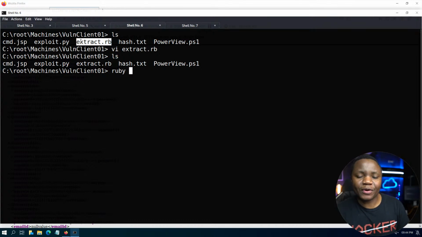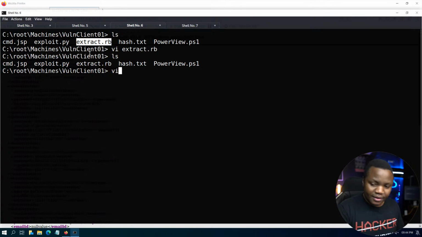I hope this answers the question for those people who think, oh, do I need to be good at scripting for me to pass the OSCP? When people say, oh, no, you don't need to be good at scripting, but at least you need to know the basics, like, hey, how do I print something? How do I put together a script in a language that I have no idea, but I know the basics? That's exactly what I just did there and showed you. To print is puts, to import a module is require. And with those two, I'm in business. So I need to extract all the hashes.